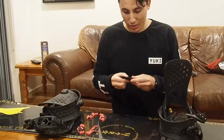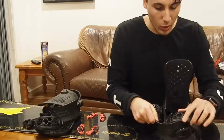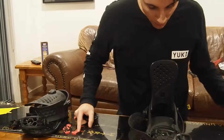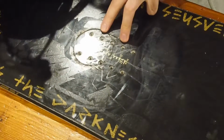As Dan says earlier, we have the angles. I normally ride like Dan, 12 and 12, which is just an easy two-way riding system. Now, you can see how my stance has progressed. I don't remember how far apart I used to have it.